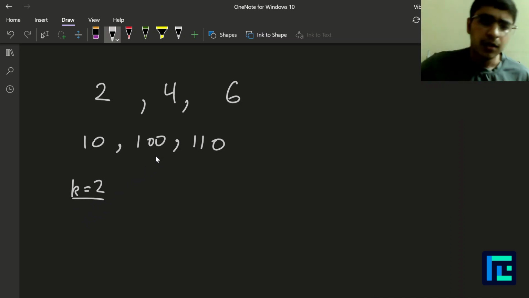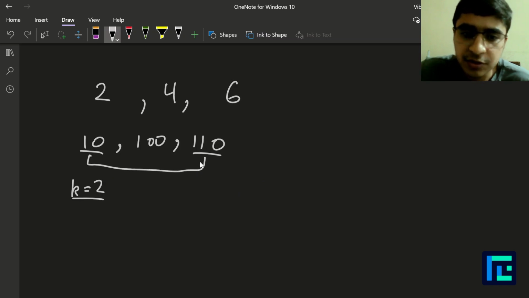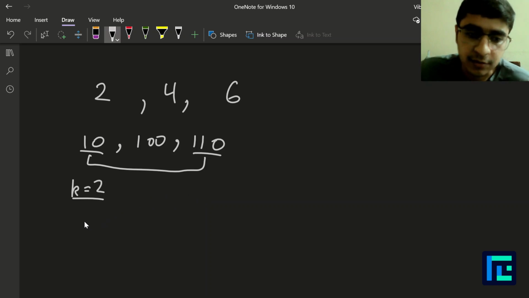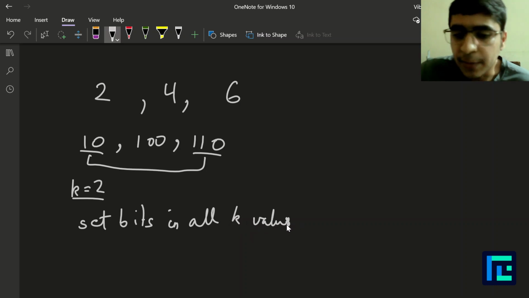Now, what happens when I do a single operation? Let's say I choose this element and this element. I'll take the bitwise AND of these two values. That is, I will get the set bits in all the k values, or all the k elements chosen in the array.